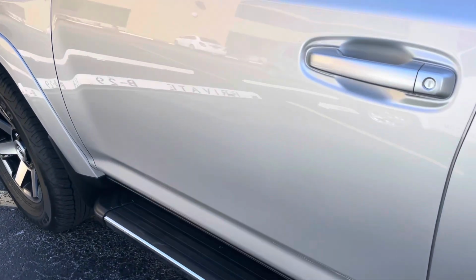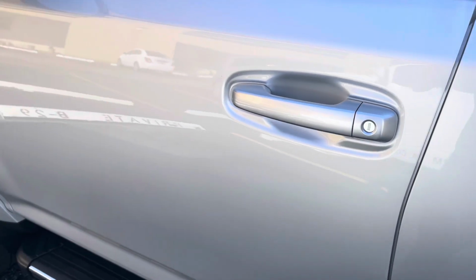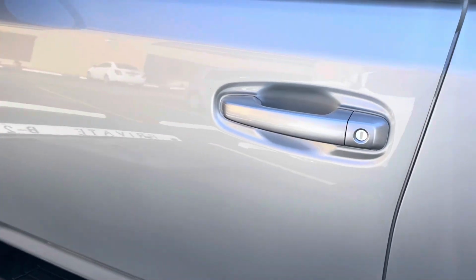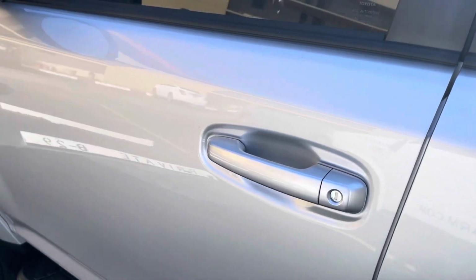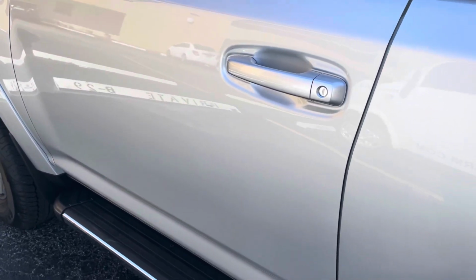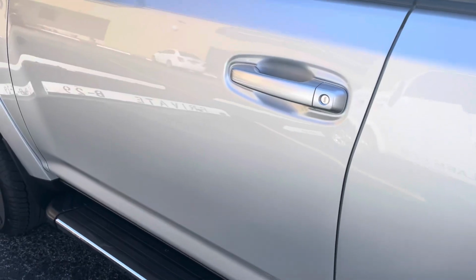The main reason he wanted this is because he has a habit of forgetting to lock the door, so he wanted the self-arm, so that in case he forgets to lock the door and arm it, it will automatically do it in 30 seconds from the factory. This car did not have it. We already checked, and plus we gave him the remote start and everything. So I'm going to go ahead and show you guys how it works.